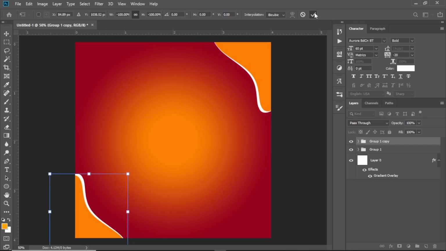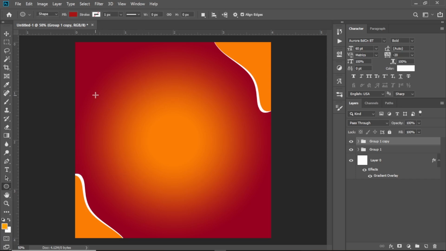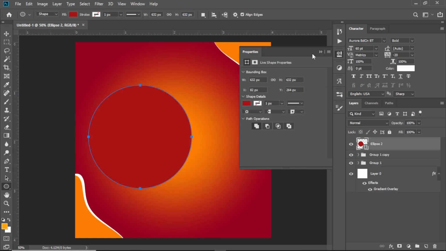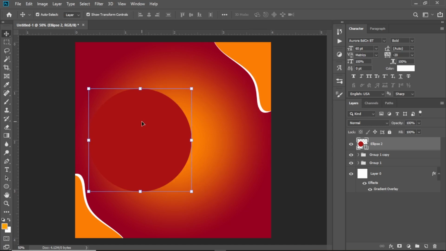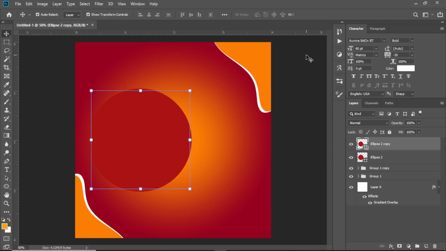Now at this point, what we do next is let's create additional structure that can hold our images, type our name or our brand name on it. Then we are good to go. What we do next is we go to the elliptical tool, hold on shift. If you're using current versions of Adobe Photoshop, I think you don't need to hold shift, but I'm using the old versions, so you just hold on shift and draw a very neat circle.